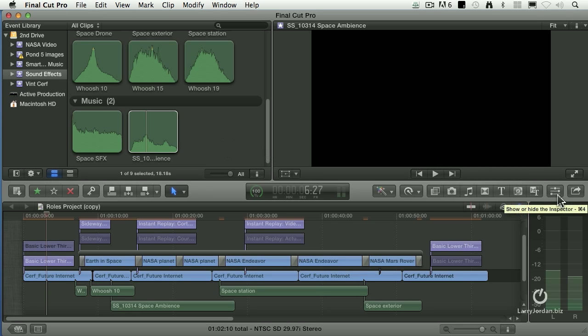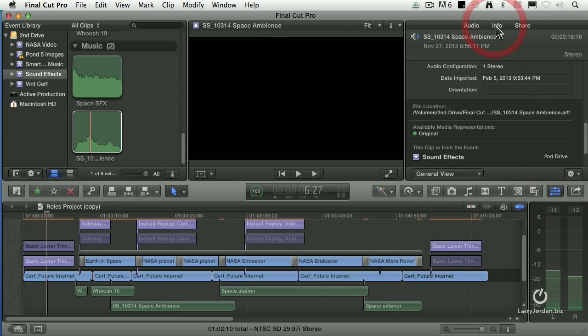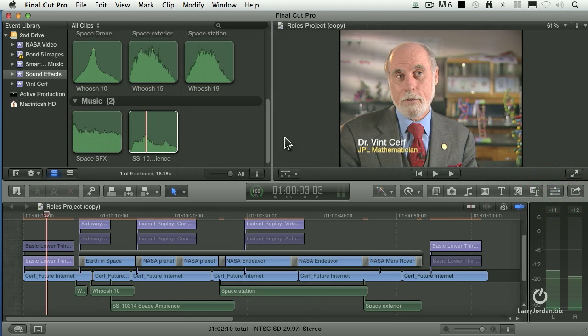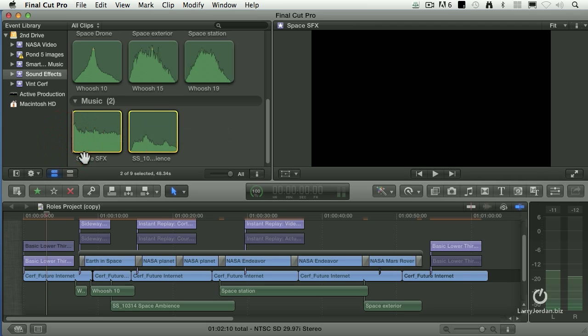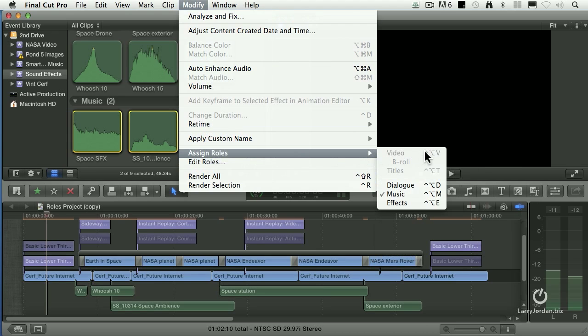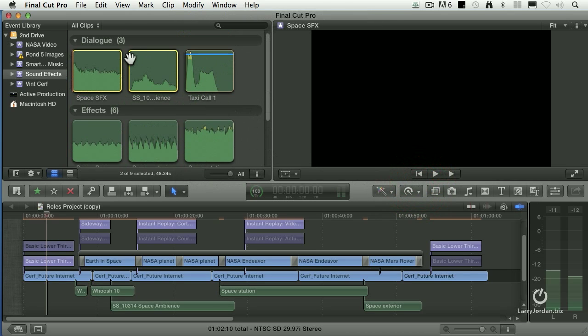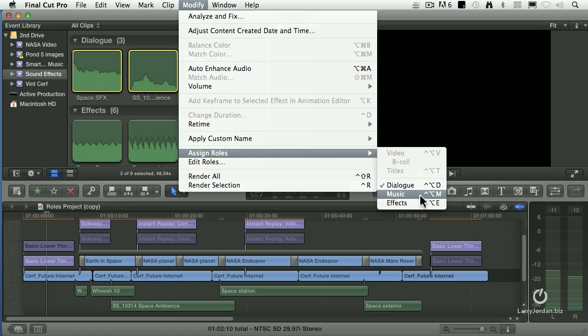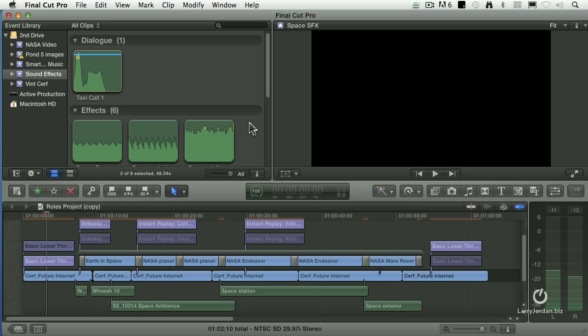Now, while it's entirely possible to change the role by going to the inspector, the Info tab, and rolling around, I'd never use that. For me, it's much more efficient to select my two clips and go up to the Modify menu. In the Modify menu, I can assign roles, and notice here the video roles are grayed out. By the way, B-roll is called a sub-role. It's a sub-category that I created. We'll talk more about that when we get down to the timeline. I could say, let's change this music, let's move it to dialogue. And now all of my music clips are gone, and they show up there. Now I've got three clips in dialogue, but they're really music, so I'll go back to Modify and assign it back to the music category. I can assign or change roles on a single clip, or all selected clips, or any combination thereof.